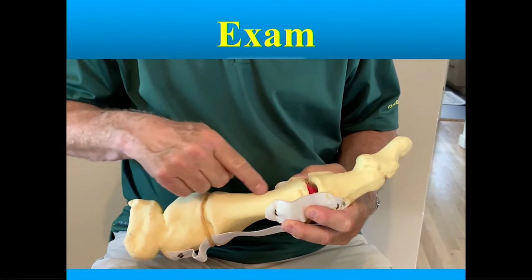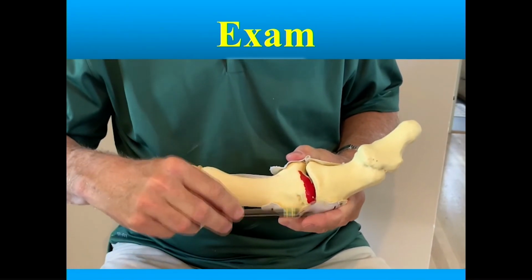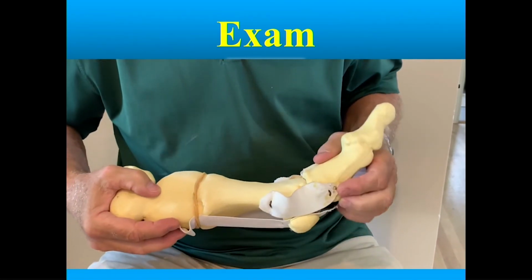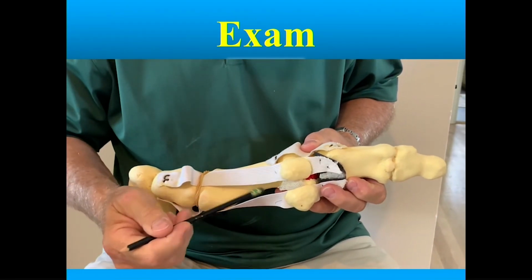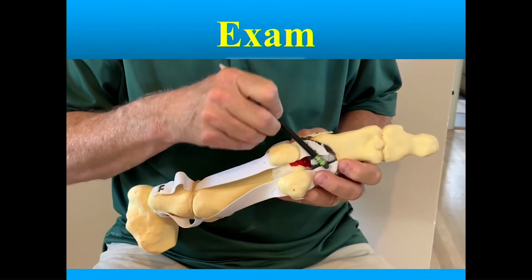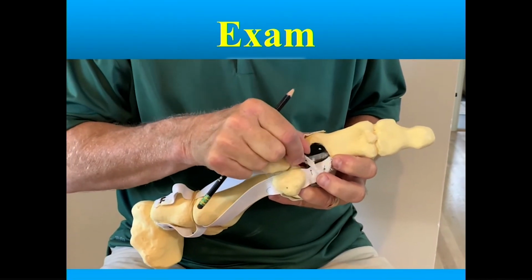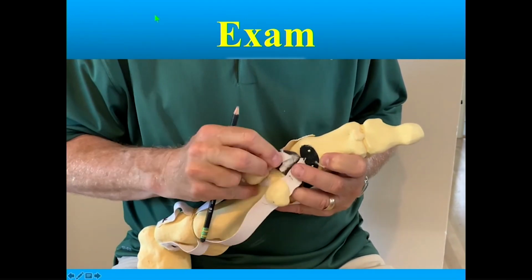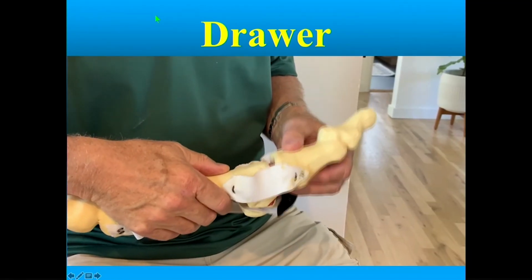So I just did this sawbones to talk about the exam itself. It's kind of a big one because it's to show to a jury. I was defending a physician who took care of a turf toe injury, and so I had Velcro and everything. I'm showing, okay, here's the Velcro at the end, and when that's detached, you get a huge drawer test. I think even the most erudite jury person can understand exactly what happens when that rips off and you don't have that restraining power in the joint itself, and then you get a complete turf toe. So here's our drawer, and that's what Bob showed.